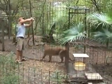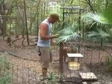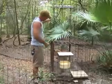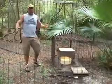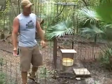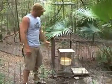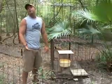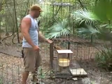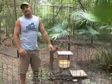So in case of an emergency, if we do need to lock the cat up, we've got a nice door, no tails in the way. And of course, if we ever had to actually evacuate the sanctuary, all of these lockouts are completely detachable. They have bottoms on them. Not our best case scenario, not something we would want to do, but if we had to evacuate, we could detach all of these, load them up on a flatbed, and get all the cats safely out of the area.